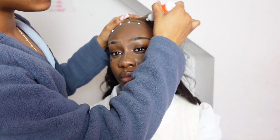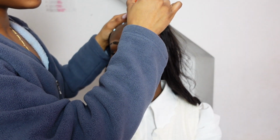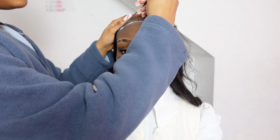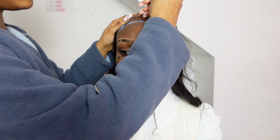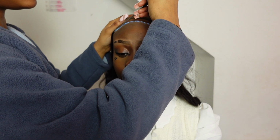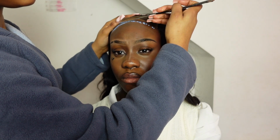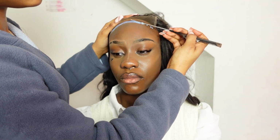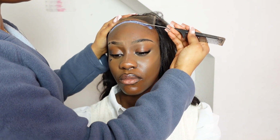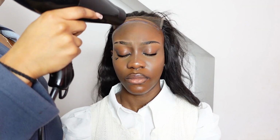Anyways, back to the voiceover. I use the Wonder Lace Bond glue and I apply it right on the edges beneath the wig cap so that I can glue my lace. With the rat tail comb, I smoothed it down, because you don't want no bumpy glue. You want your lace to look as perfect and as neat as possible, so the glue needs to be neat too. Smoothing it is super easy, and then I moved on to blow drying the glue.